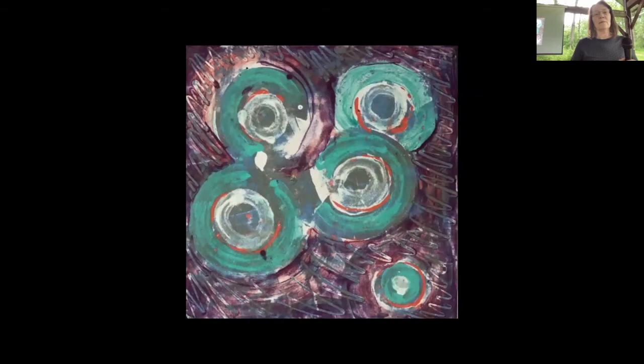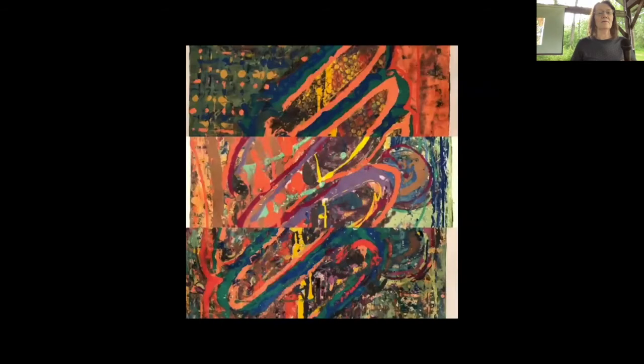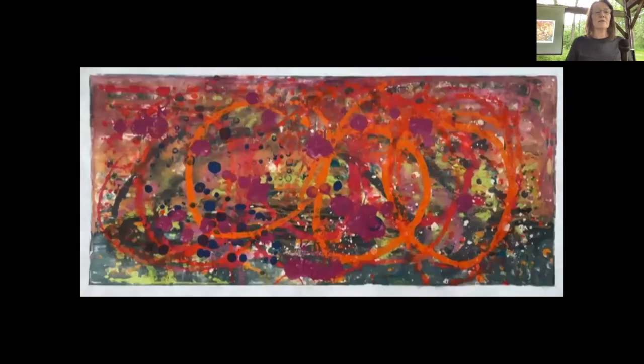These are about 21 by 21 inches. Working with nuclei, spreading exponentially. Having all this time during COVID has — as Daryl was saying — been really great for me to be in my studio. The borders were closed in Panama where we spend the winter, so I was there for eight months last year. It's a really great balance to the anxiety and unsureness of everything to just be in my studio.